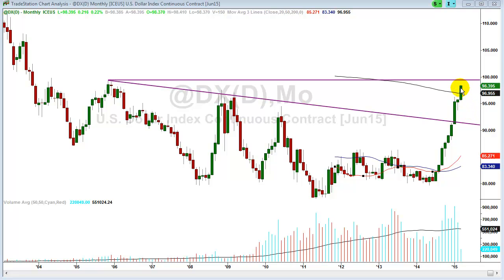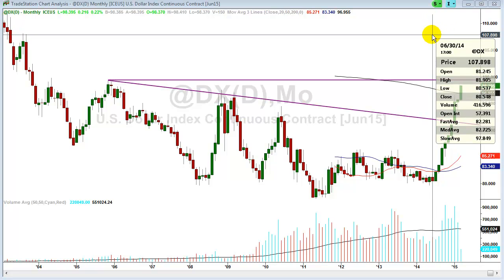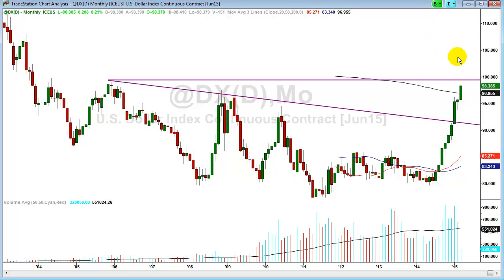Because I think the dollar will ultimately get somewhere in this area here, 104, 105, 106, maybe as high as this pivot high here at 108. That's not out of the question, but it's going to take some time, and it doesn't have to get there all in one shot. And you've been up for like 9 months in a row. 9 months, 10 months in a row is a really long move, and it's going to need to pull back.